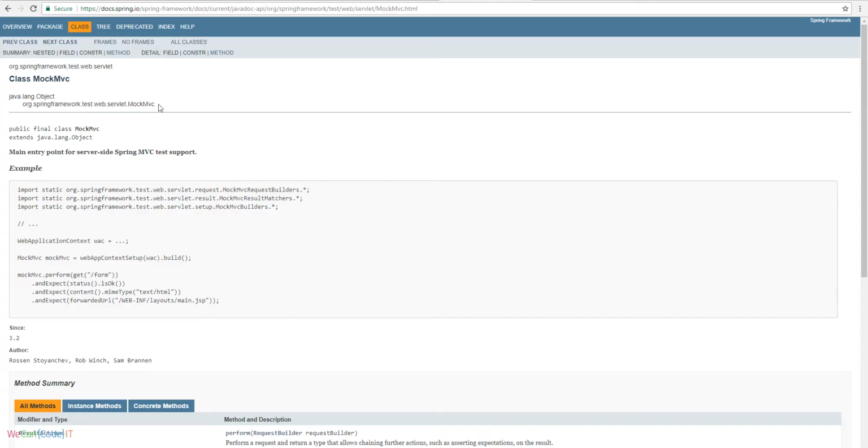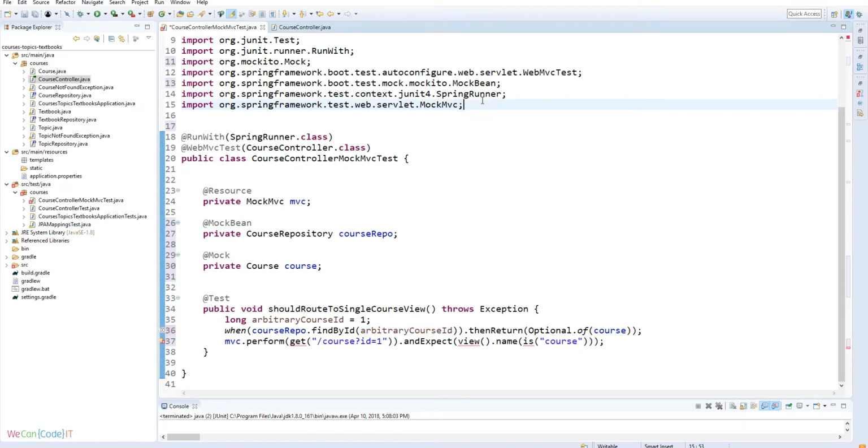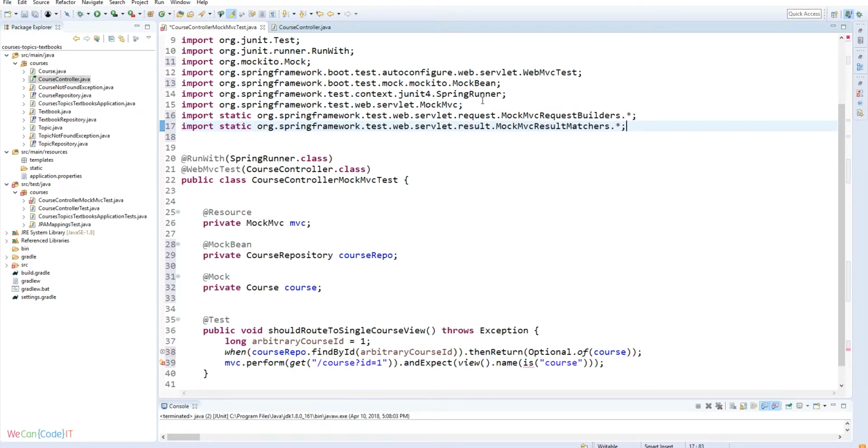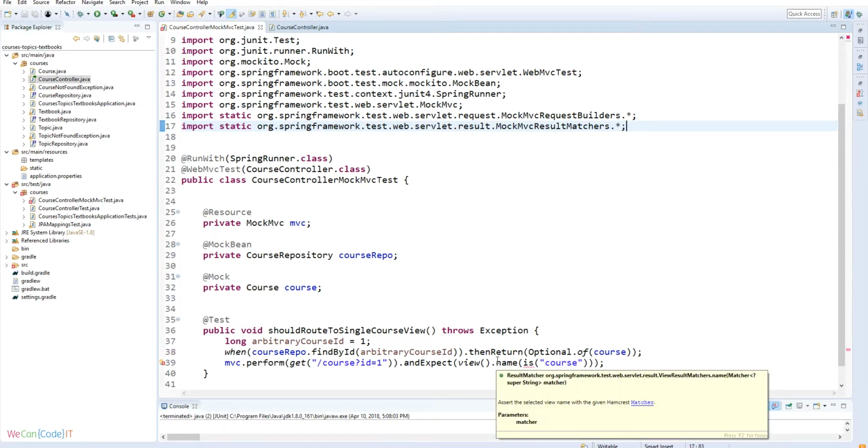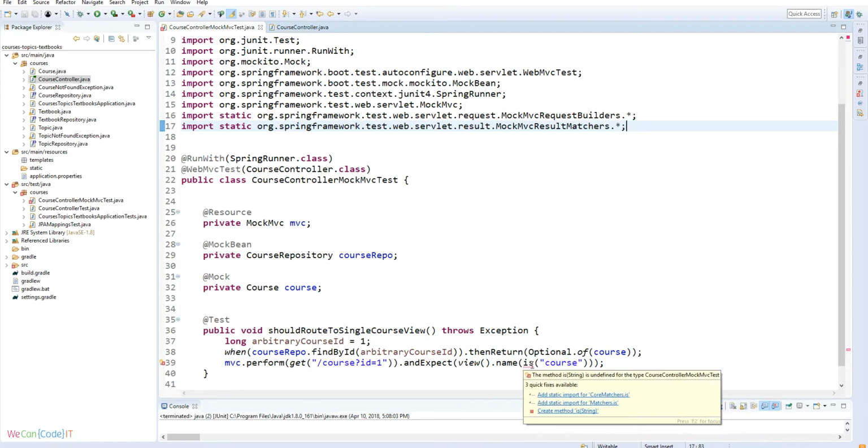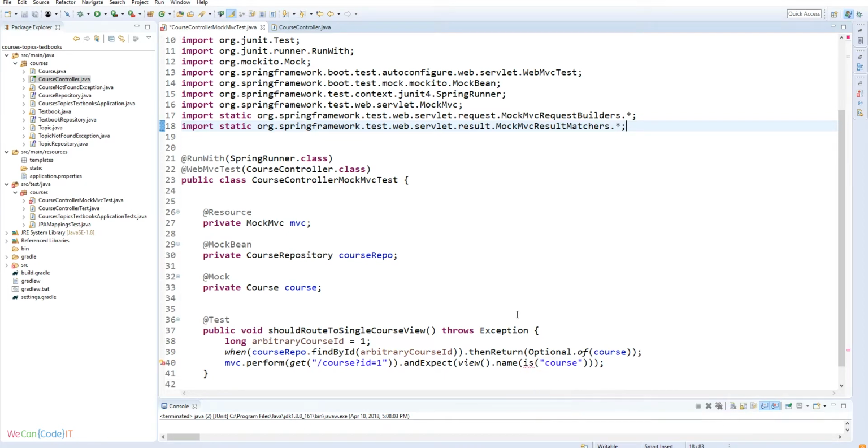So what I've done is went out and found the mock MVC documentation, and we can bring over both of these first two here. So if you just Google the mock MVC Spring Docs, these first two imports should do it for us. Let's see what they do. All right, they fixed two. Now I need to just work on is. Is already able to just come right in. There we go.